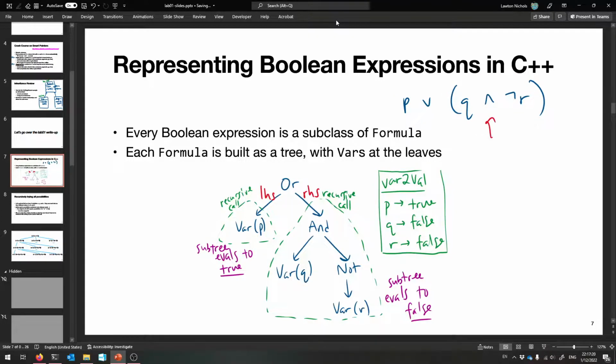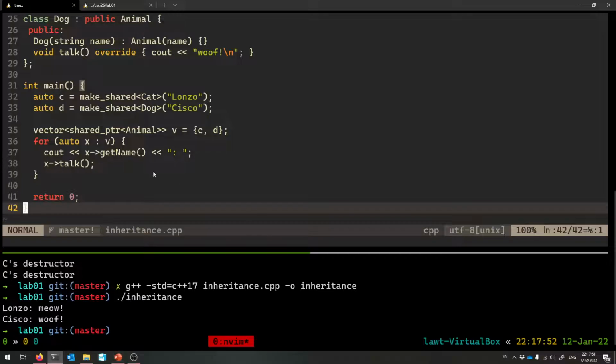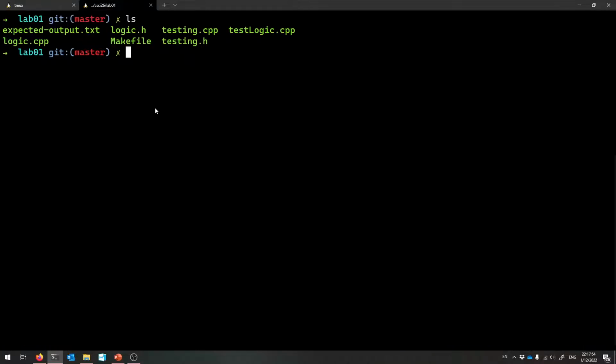Okay, so the AND is the root of it. And then on the left of the AND, we have the Q. On the right of the AND, we have the not R. And what is not but a not node with the variable that is being negated as its child. Do you see how I can represent every Boolean formula, looks kind of like this, as a special tree? That's the key, okay? And once we are able to represent that, then we can evaluate it to true or false. So let me show you the code for now, and we'll get to evaluation in just a second.